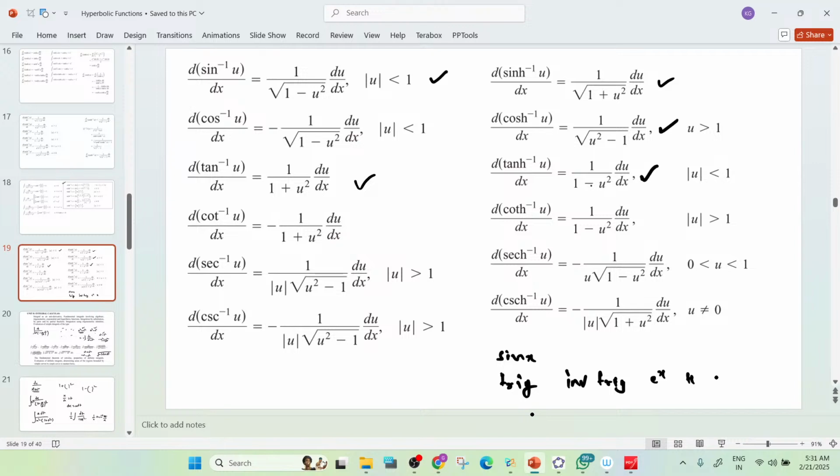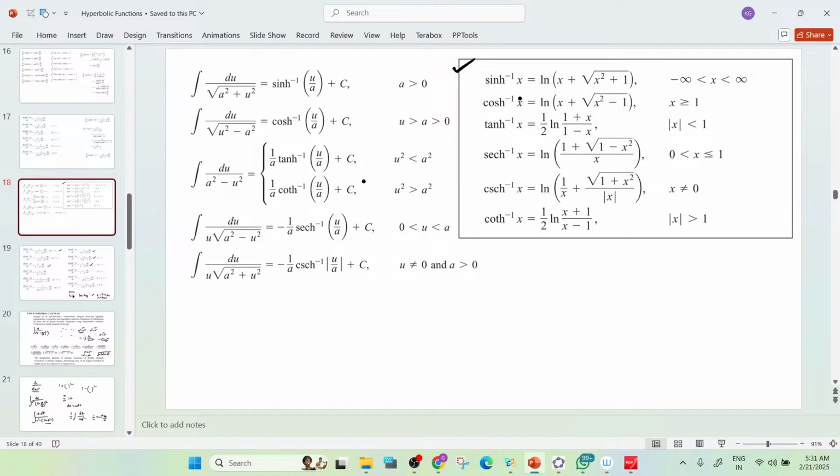And we derived the identities in hyperbolic functions, right? From identities, we again did derivatives. From derivatives, we did inverse hyperbolic derivatives. So we went in this direction. Basically, we started with the basic definitions of trigonometric functions and hyperbolic functions, and we are able to reach all of this.